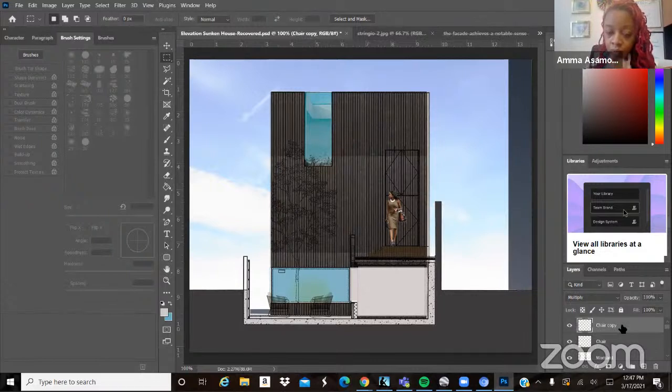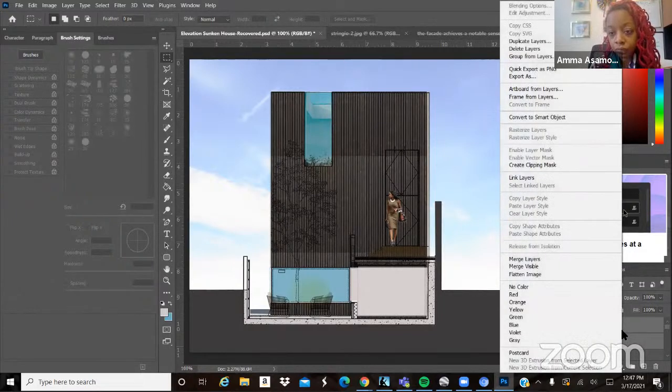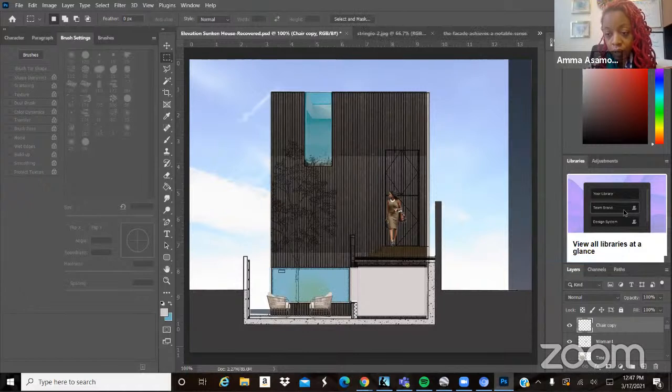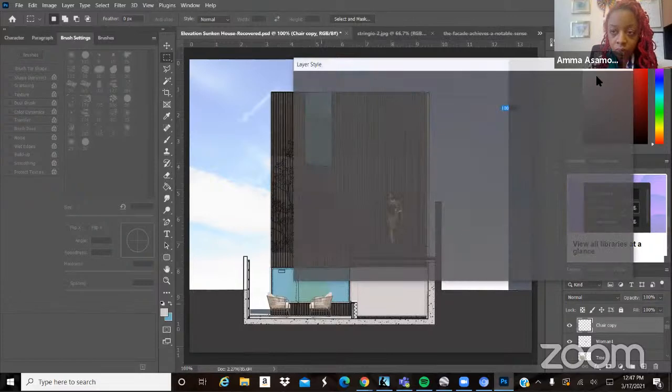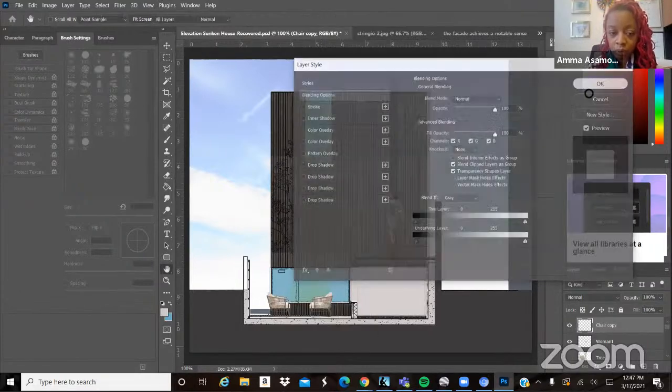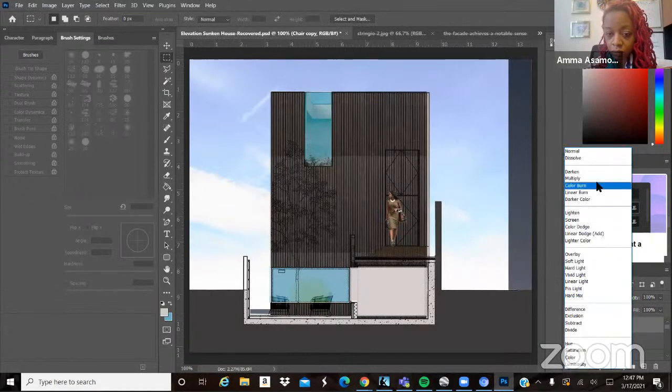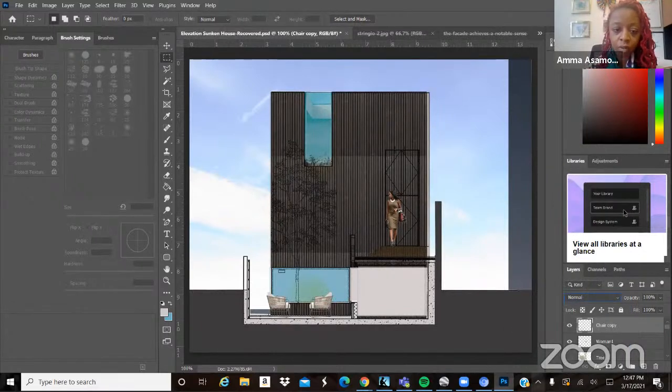One thing, when you want to move two elements at the same time, you can link your layers. I just did that by holding down the shift key and selecting them both at the same time. So you can link layers, or you can merge the layers. I'm going to merge the layers so that every time I move one of them, they will both do the things. Right now, it's where I want it to be, so we're good. I don't want to multiply them, do I? Let's leave them as normal for now.